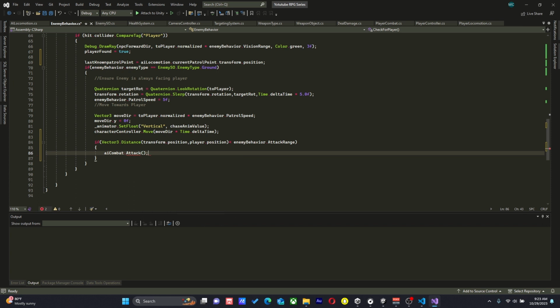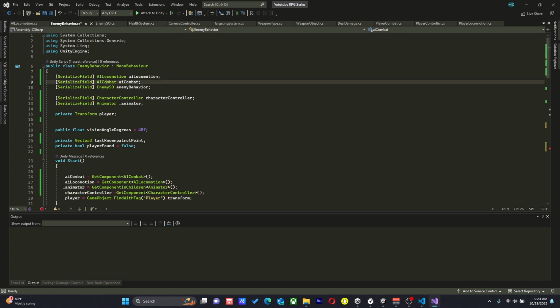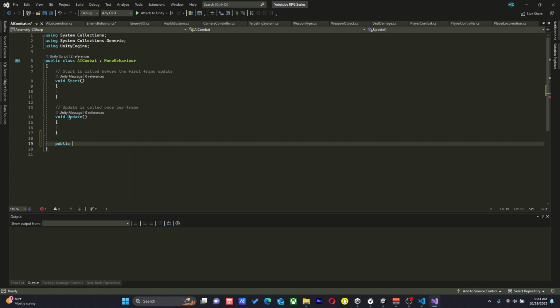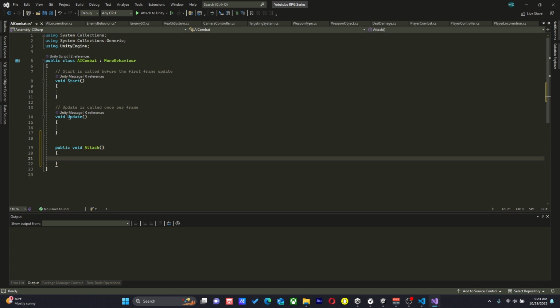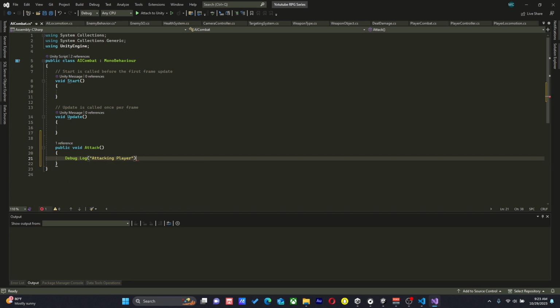So we currently do not have that script, so let's go into our AI combat right here. We're going to come down here and say public void attack. And in here, we're just going to say Debug.Log attacking player.